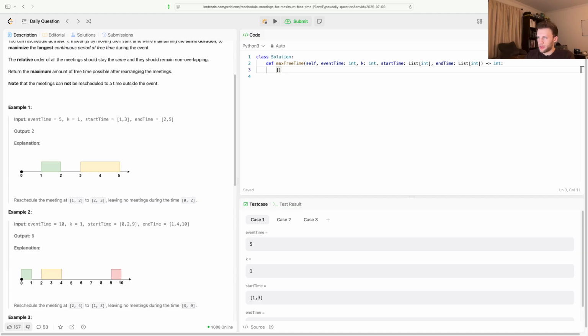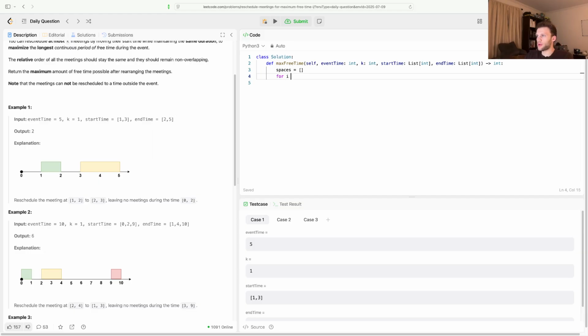So we're going to create a list of spaces. This is going to be, I think, the solution. So we're going to want to accumulate the spaces. This is really weird, though, the start and end times in different lists.